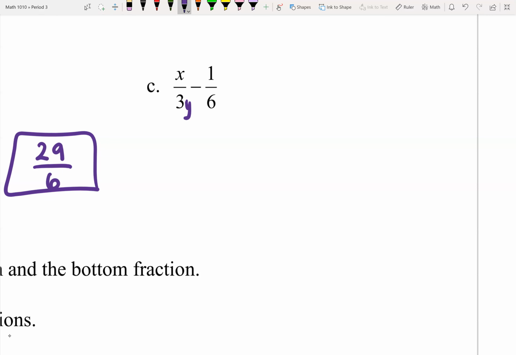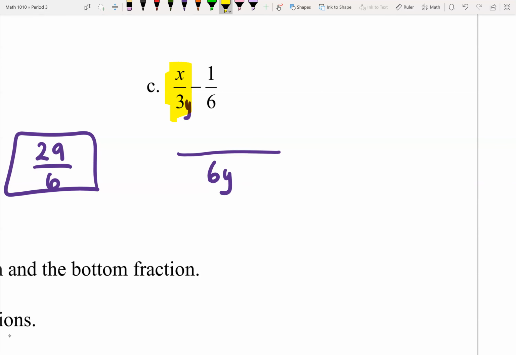Okay, so numerically, remember we just talked about answering me when I ask you questions. So numerically, we have a 3 and a 6. So everybody tell me what my common denominator would be. 6. Thank you for answering. And what has to go with that 6? A Y is correct, okay?